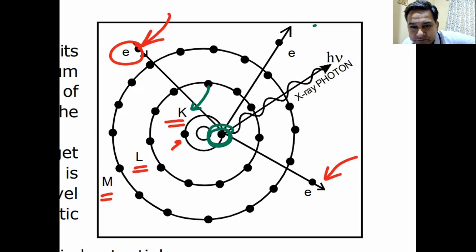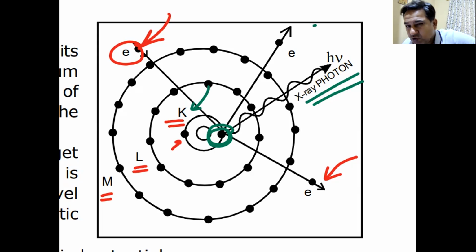That's it. So, what is going to happen now? Or I should say the reverse: if I knock an electron out from a higher shell, the higher shell has lower energy, the lower shell has higher energy. Do we remember this energy concept? Energy of a shell is inversely proportional to n square or something like that. If I knock an electron from a higher shell, it will come down to a lower shell. Then it will emit certain energy. That energy will be going in the form of X-ray.